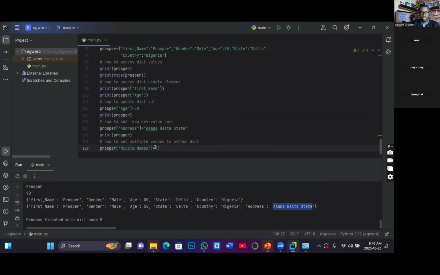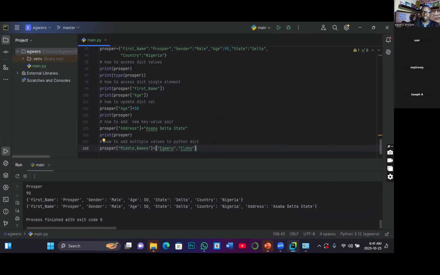Because we are just trying to see how we can add two or more pieces of information at once. It might be a product where you are trying to capture its color, its size, and all of that. So let's say Guero, then use a comma to separate it, another string, let's say Eloho. If I run it, that is acknowledged.